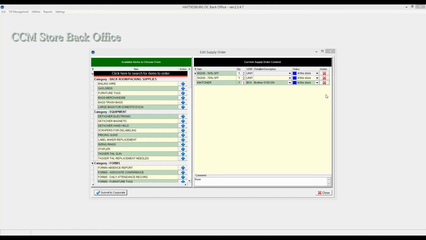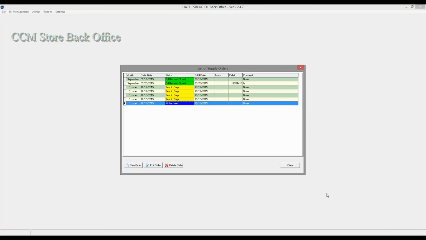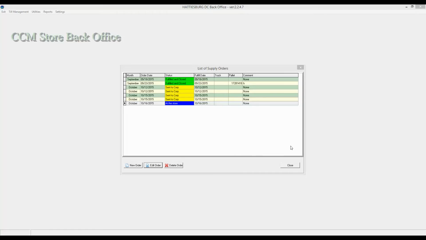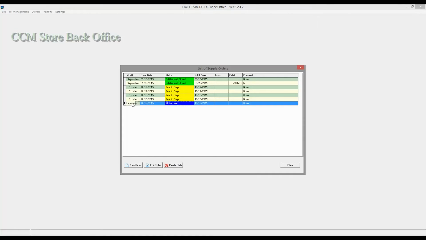Occasionally, the member of management working on the supply order may not want to immediately submit the order to the Support Services office but would like to keep their progress. When that happens, then the manager can simply choose to close the window. No information will be lost, and the order can be edited at a later time. In order to get back to that order, management will then use the Edit Order option. This will bring up the order just as it was left, and the member of management can proceed with the order.